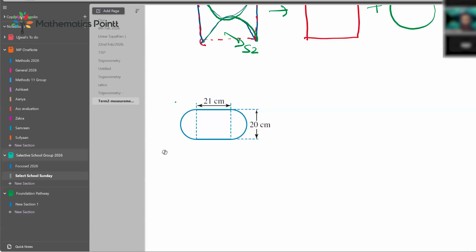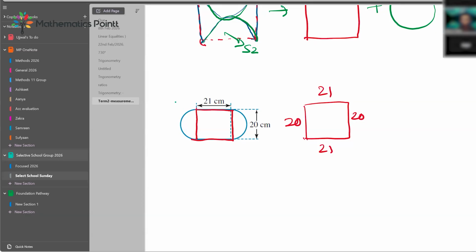Okay. I think I have seen the right answer. Good. All right, let's quickly do it. How do we do this? So we have a square. Just change the color. This is a square. No, not square. This is a rectangle. This rectangle is 21 here, 21 here, 20 here, 20 here.